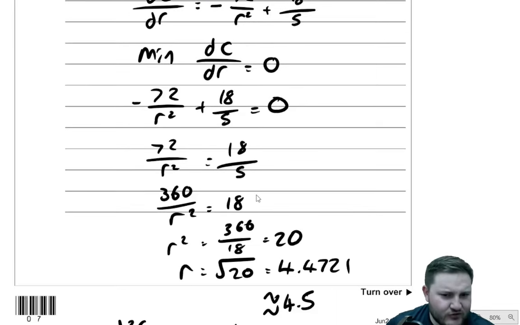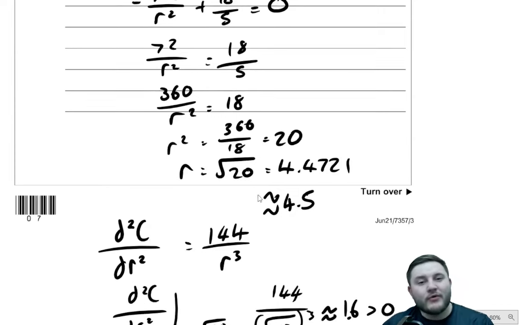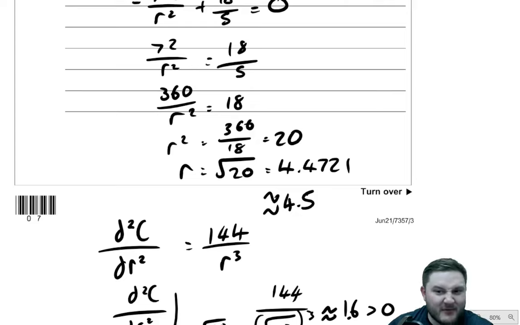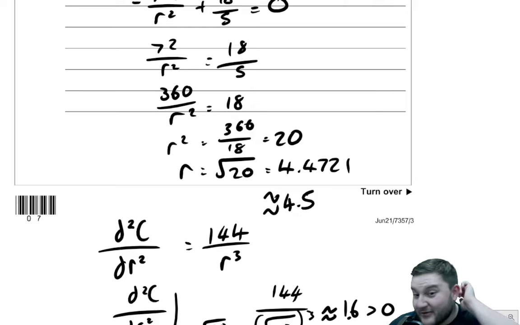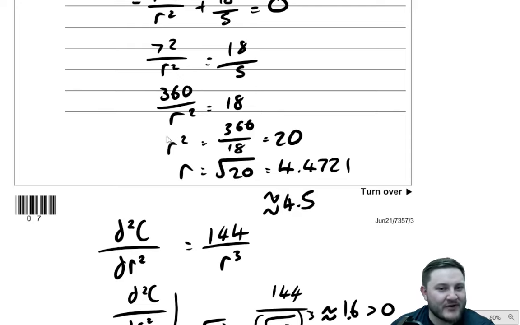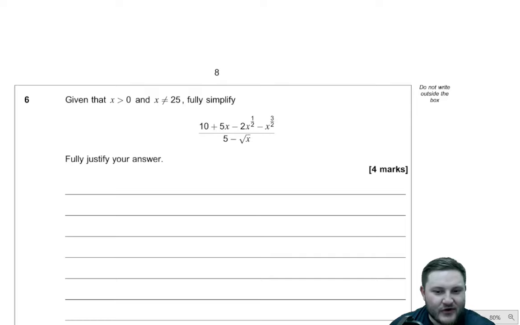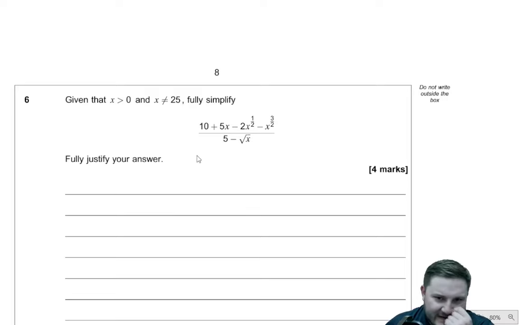A lot of students might reach the stationary point and stop, but remember: if you're asked to show something is a maximum or minimum, you must make that argument watertight. If you don't show the second derivative test, the mark scheme would likely only award maybe three or four marks, even if you've done all the hard work to find the stationary point. A really interesting question — and that's the end of that part. I'll leave it there as the next question looks really interesting too.